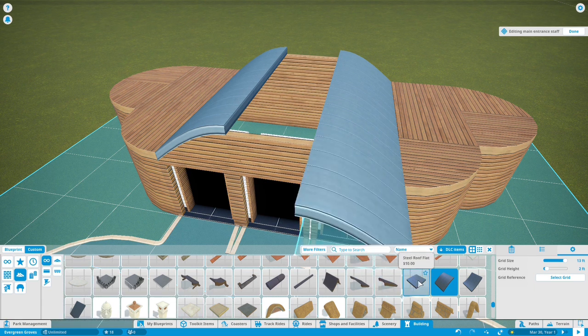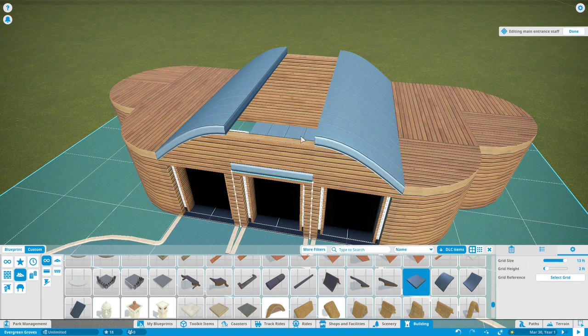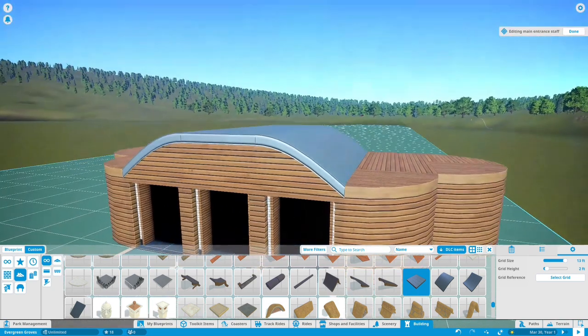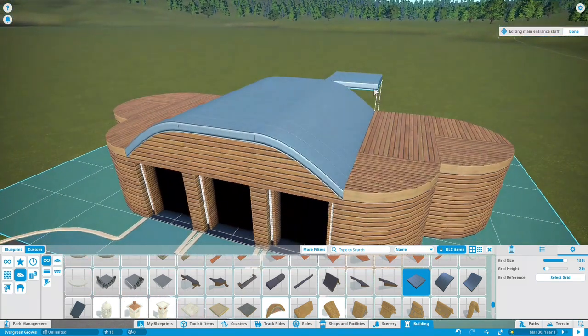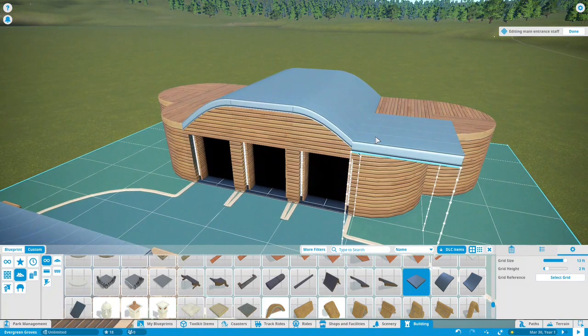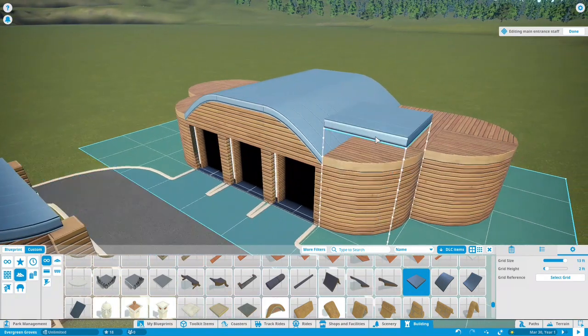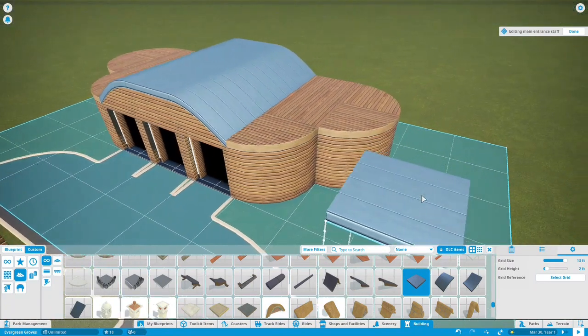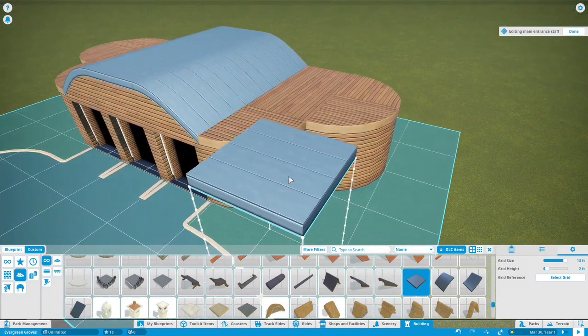The sound that these roofs make when they plunk down is pretty hilarious. So I'm just going to put those down, and it's not an overly elaborate looking building, but it's just like a staff break area. I mean, it might actually be appropriate to have windows on this of sorts.